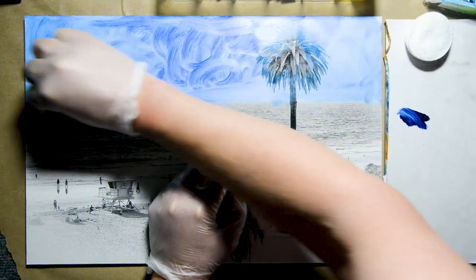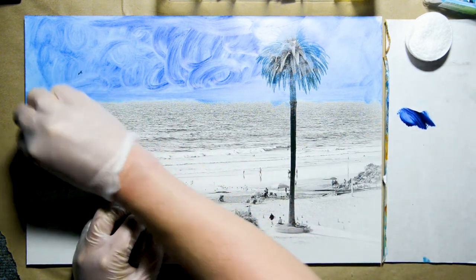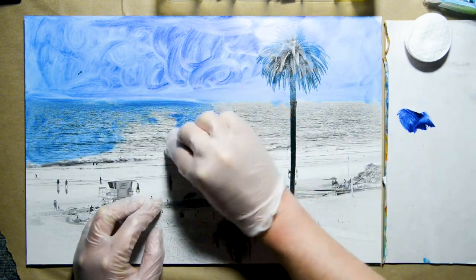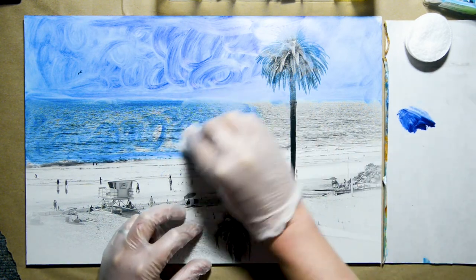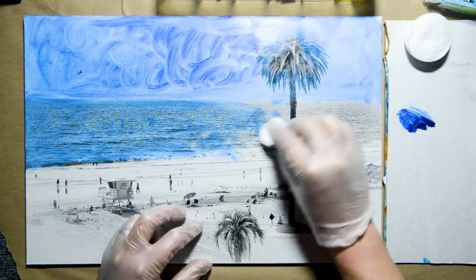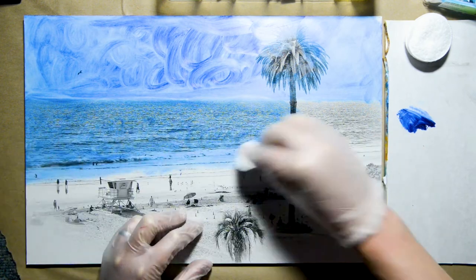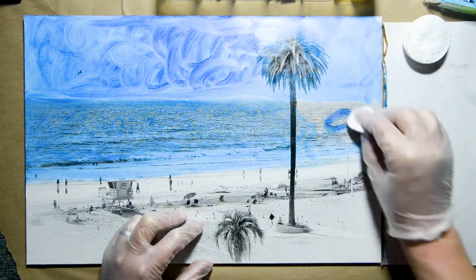You can see I'm not going over the ocean yet, but I'll just add that same color here too. It's actually the gray values that change the perception of the color. It's the same color I put on, but the gray is desaturated. You can see I'm also just going over the breaking waves, but because this paint removes so easily from this type of paper, I'm going to remove it later.